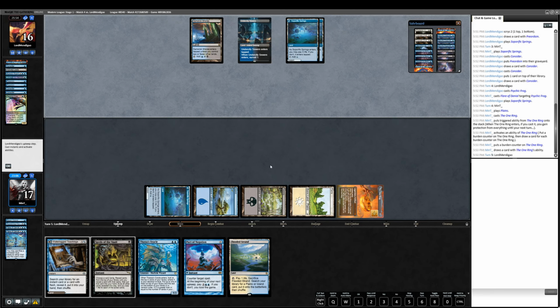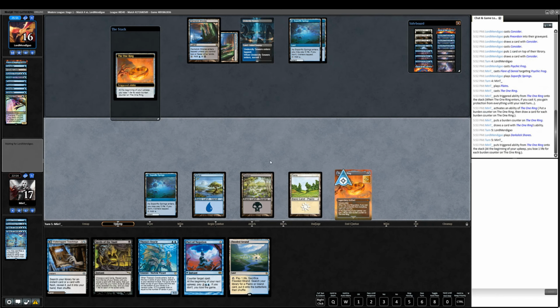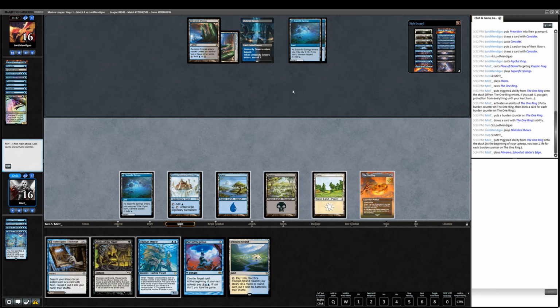We do at least have both of our basics. So if they have a, what's it called? Harbinger of the Tides? No, Harbinger of the Seas. We still get to combo, so that's nice. Lose a life. Draw a card. Pick up a Minamo. Ooh, Minamo is very cool.